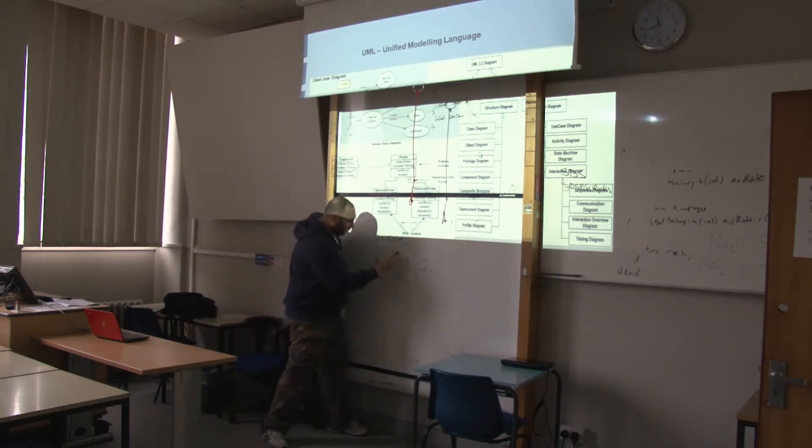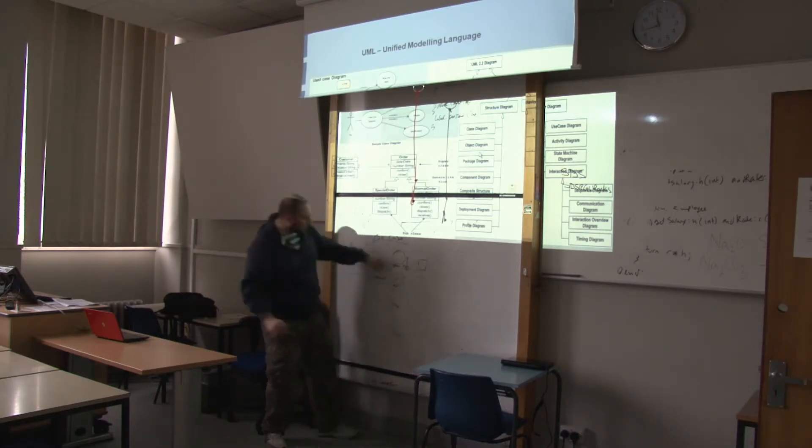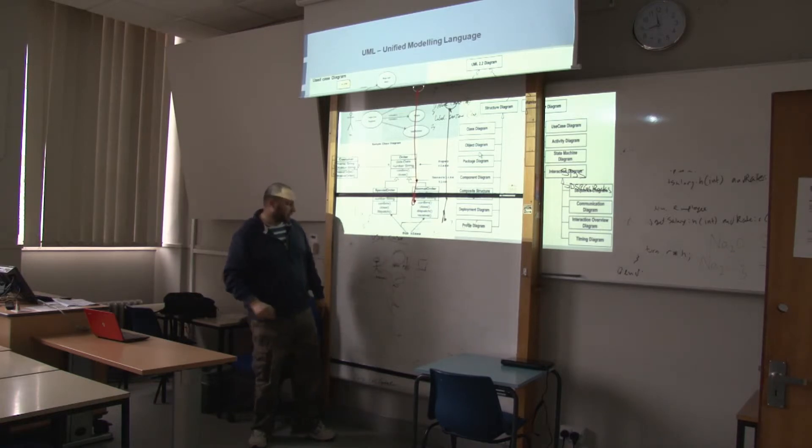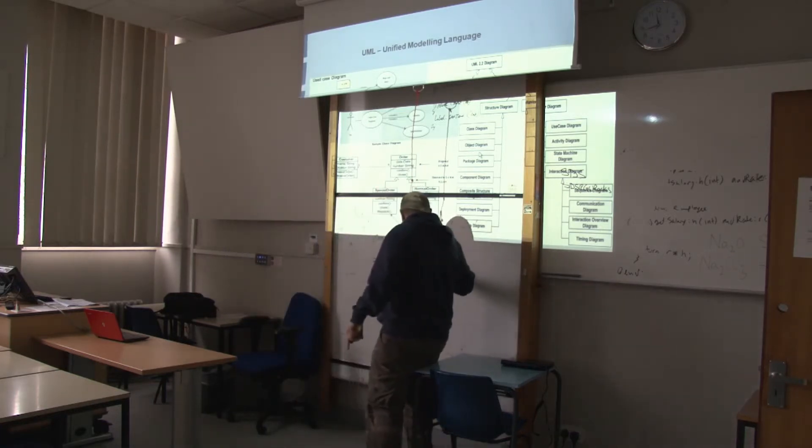So that customer can open an account. Every time he's got some particular activity he can do. He can open an account. He can charge up the card. He can add something. He can pay for an item. So all the stuff that he can do, he can close the account. Yeah? So all these things he can do. These are all the activities that that customer can do with the help of the company.